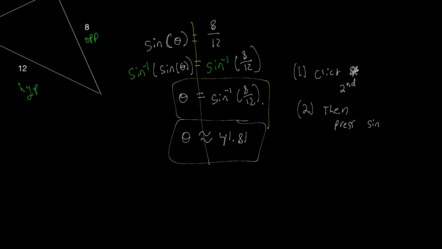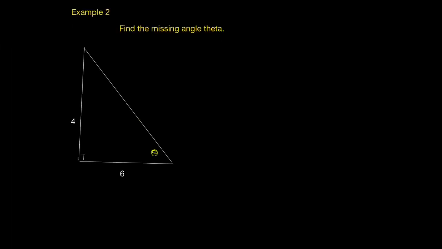Let's do one more example. And here we have example 2. I'm going to begin this example by first labeling my triangle, and I'm going to label the side that's across my angle of reference, the one that was given to me, which is theta. So the side across my angle is opposite. Then the side that's across my 90-degree angle, that would be my hypotenuse, but you can see that they didn't give me any information on it, so I'm not going to bother to label it. The 6, by process of elimination, has to be the adjacent side.